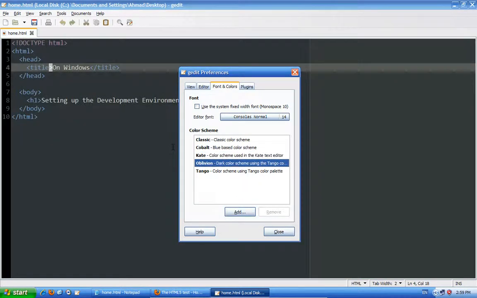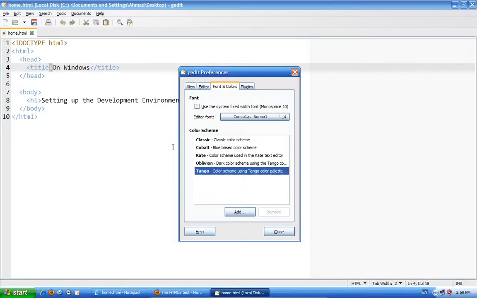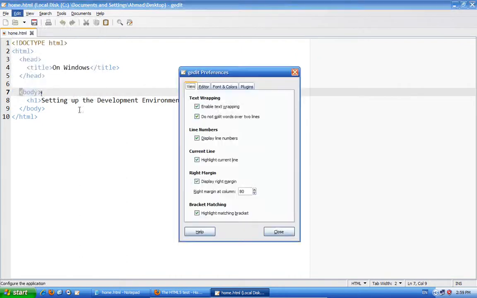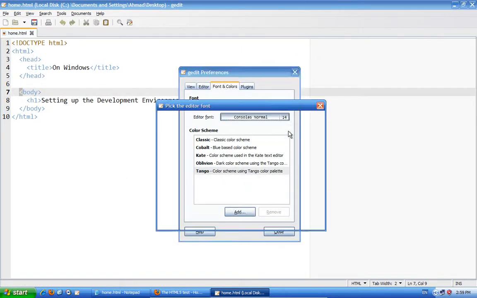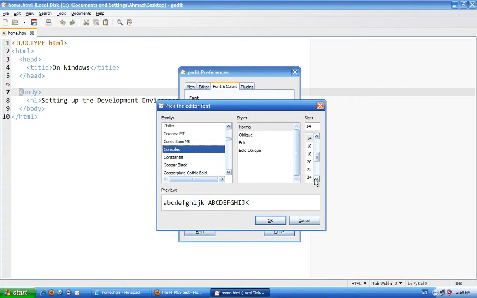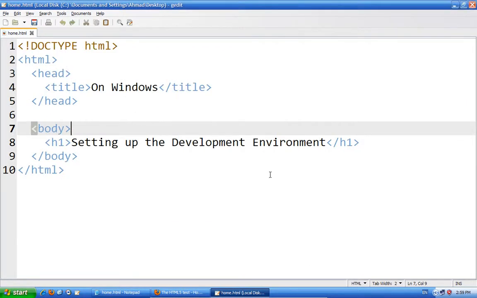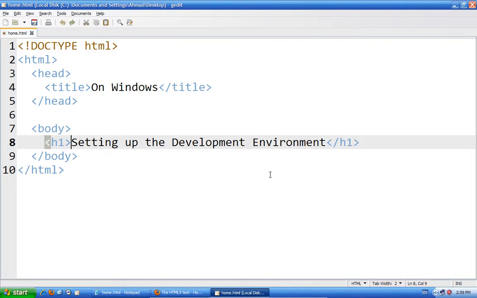See, we have multiple options over here, whichever suits you more. For instance, let's stick with this one. Close it, and I think I didn't change that font option. Yes. So you see, this is far better than simply using Notepad.